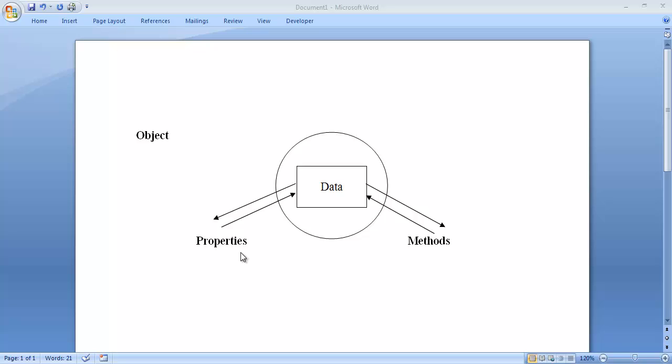We're already used to objects. We have worked with objects all term from the very moment that we put our first label on our form, from the moment that we have our first form. A form's an object, a label's an object, a text box is an object.